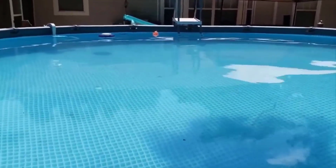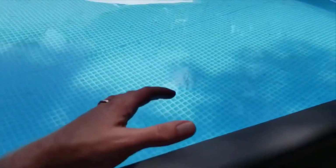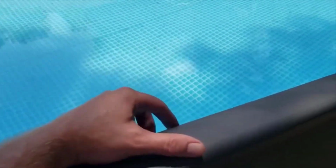He loves the pool. It's really nice to have this 52-inch frame height, because it means that you have about a 48-inch water depth. If you get a 48-inch tall pool, you're only getting about 44 inches of water depth, and that extra 4 inches does make a big difference.